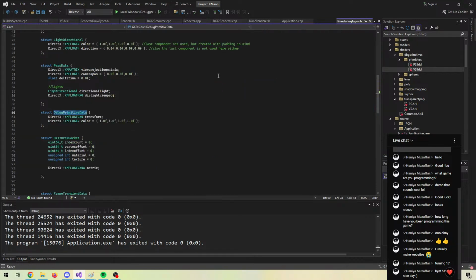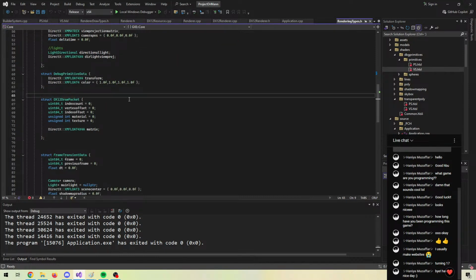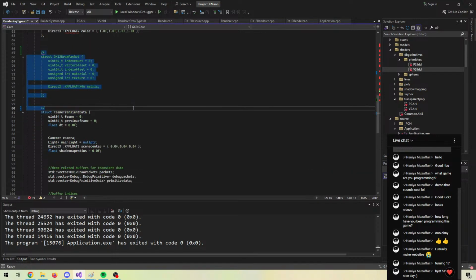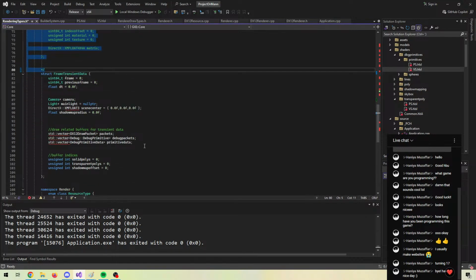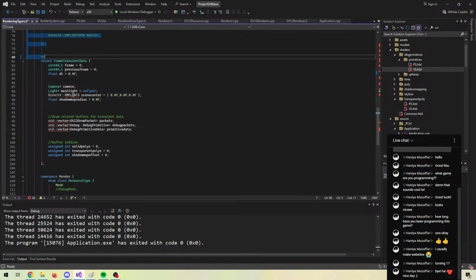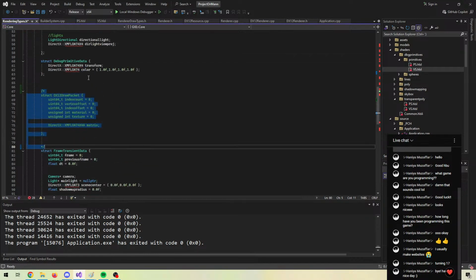Debug primitive data. And this is inside our, this can be disabled, right? Why would we have problems doing that?